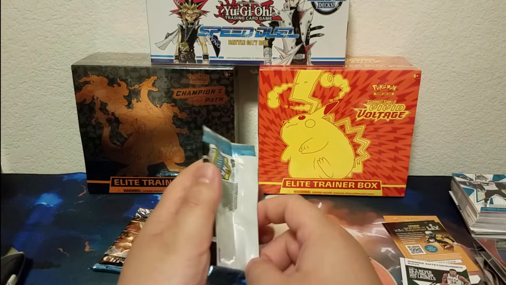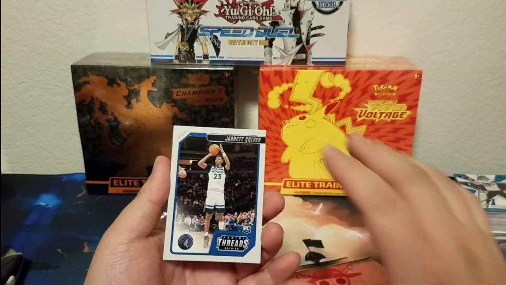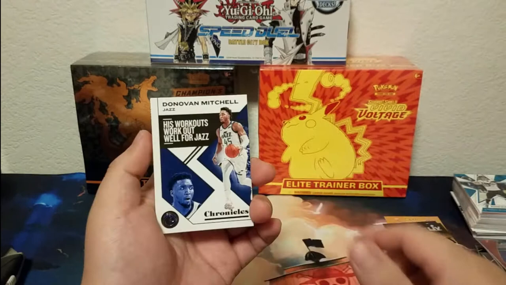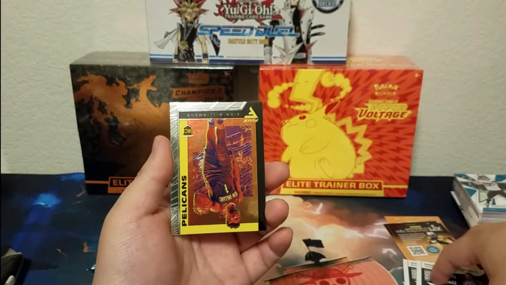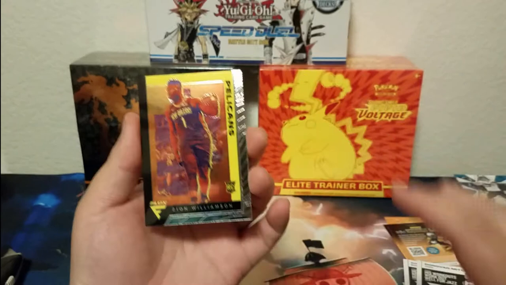Two packs left. Oh, something bendy in there. Jarrett Culver, Prizm Threads. Then we got a Donovan Mitchell, Jazz. And then boom, we got a nice flex Zion Williamson. That is awesome. Nice. Can't ask for a better card. It's really cool.